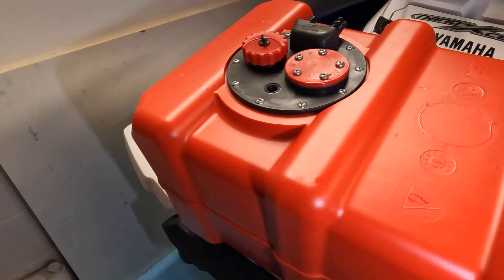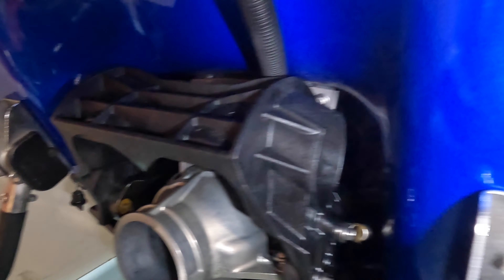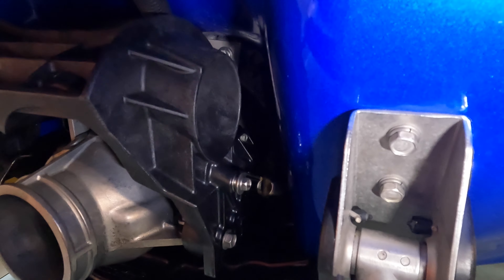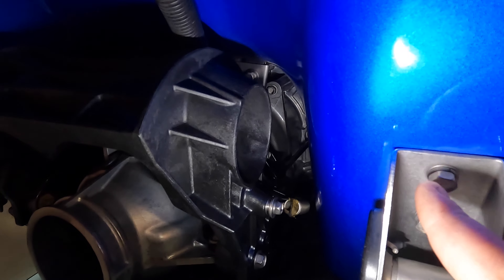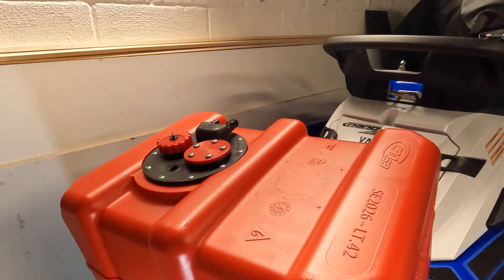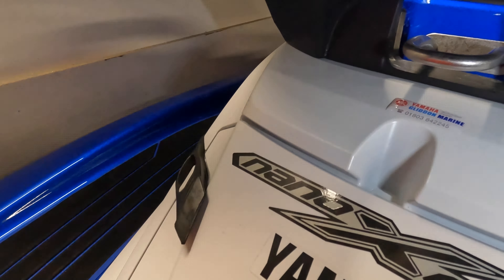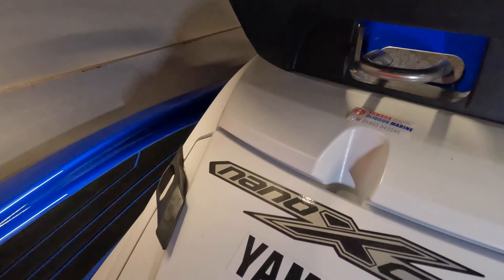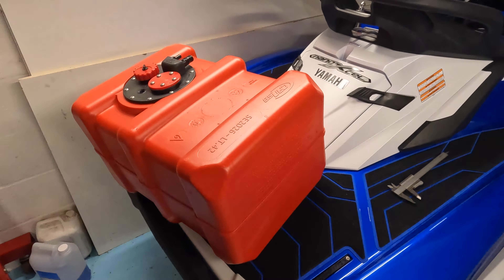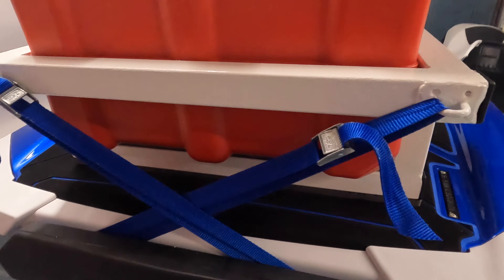The next question is mounting this tank. Some people use ratchet straps and plastic crates — not very elegant solutions — but I've got a MIG welder, and although I haven't MIG welded stainless steel before, I'm going to have a crack at it. We're going to make a stainless steel frame that attaches to the swim step bolts, comes up around the back of the ski under the tank and closes it in. I'm not a welder, but we'll see what happens.